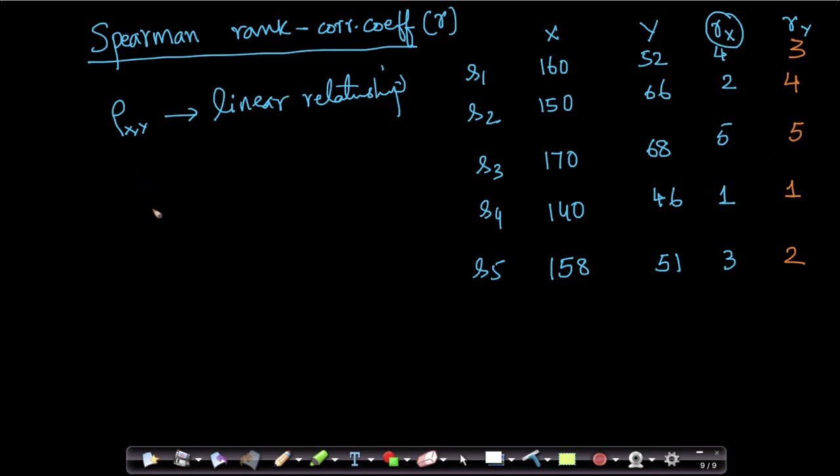Now what Spearman rank correlation coefficient says is, why don't we simply compute the Pearson correlation coefficient of rank of x and rank of y instead of computing your Pearson correlation coefficient on x and y? Because ranks are strictly increasing, right? If you think about it, ranks are strictly increasing. So let's see what happens. So that's all. Spearman rank correlation coefficient is basically Pearson correlation coefficient of ranks, and rank is calculated as I just explained. So let's see what happens when we apply Spearman rank correlation coefficient.